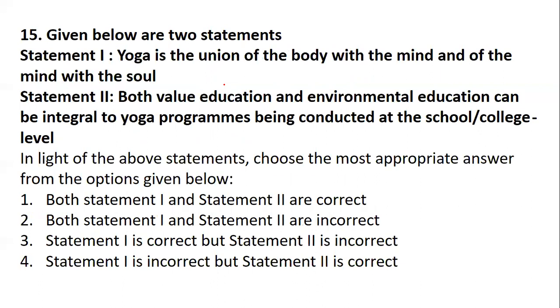We have two statements. Statement 1 says that yoga is the union of body with mind and the mind with soul. Statement 2 states that both value education and environmental education can be an integral part of yoga programs which are being conducted by schools and colleges. So which of the statements are right and which are false? It talks about yoga, value education and environmental education, which need to be integrated into yoga in order to be conducted in schools and colleges. So let's see.